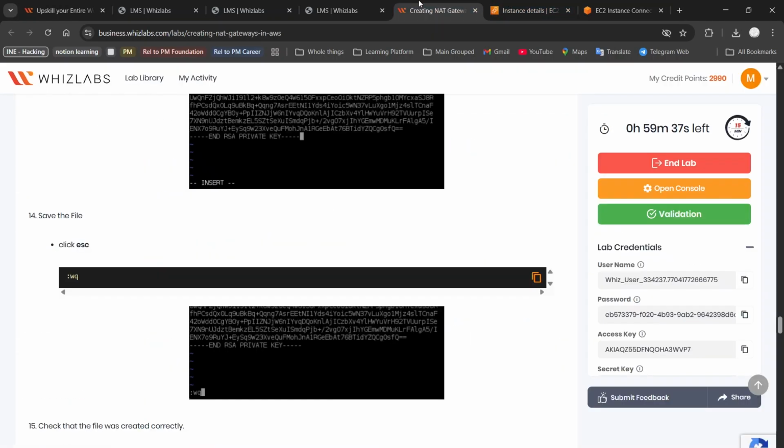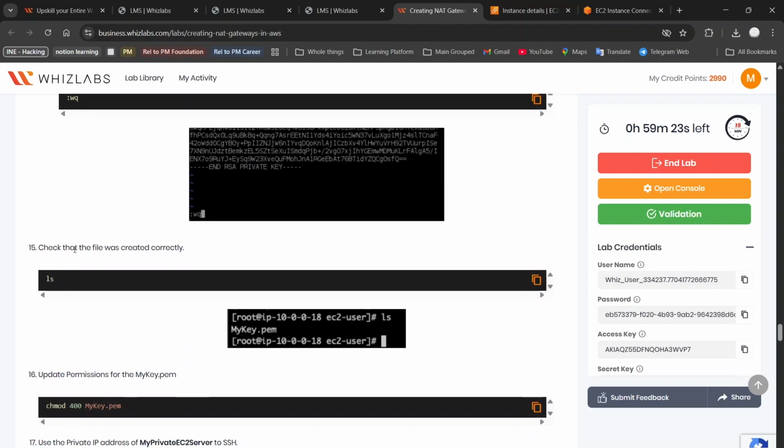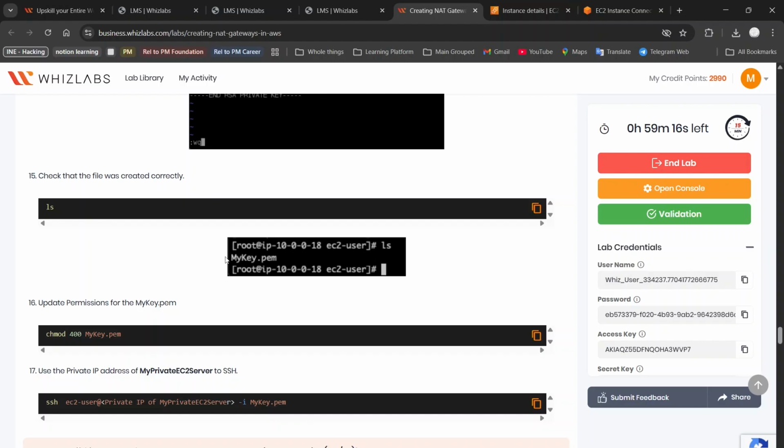I saved the changes in my key.pem file and then exited from here. Now check whether the file was created correctly or not. We use ls to list all the files in that specific directory.